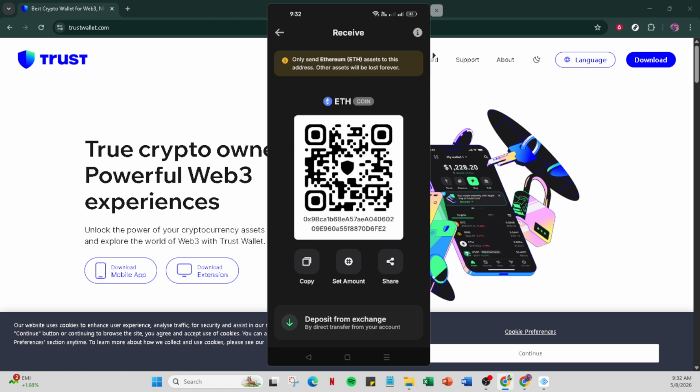Now switch to KuCoin, log in, then go to Assets so you can access your balances, choose Withdraw, and select the same cryptocurrency you just chose in Trust Wallet. It's critical that the asset and network match exactly. Sending to the wrong network can result in a permanent loss. If the token requires an extra memo or tag, KuCoin will prompt you. Make sure it matches what your wallet expects.